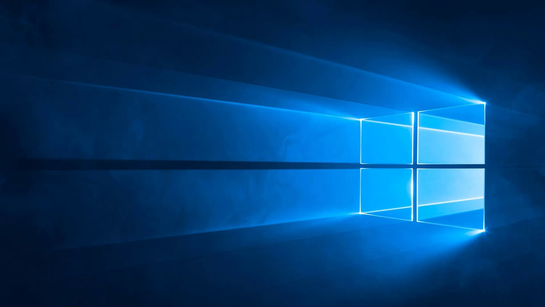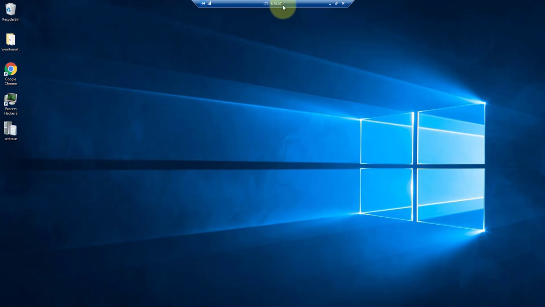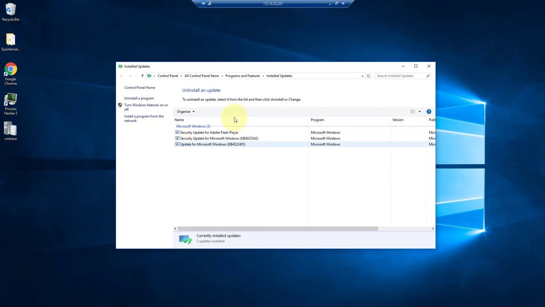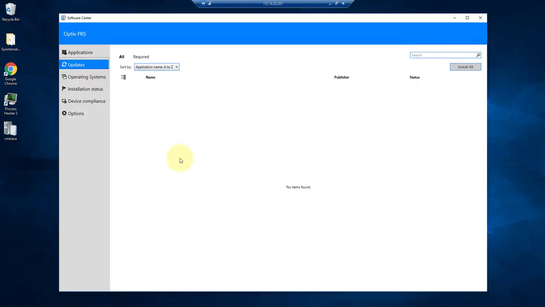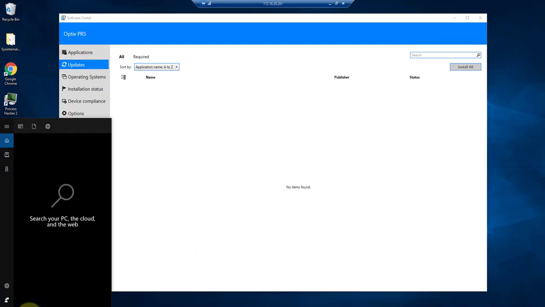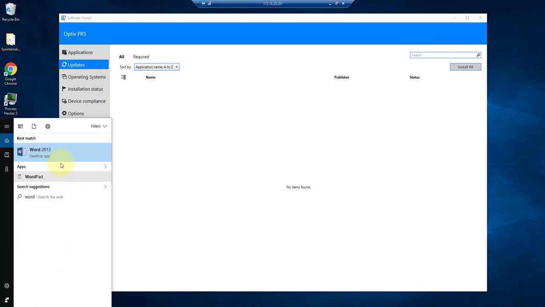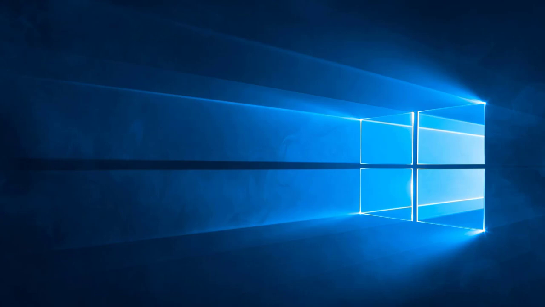What I'm showing here is an RDP session to a Windows 10 VM. It has an IP address of 172.16.20.201. I'm showing that there are some updates, but the update that we're looking for is not here yet. And you can see that the SCCM client is here. It's not waiting on any updates. And the last thing I want to show you is you can see Word 2013. So Office 2013 is installed. That's a vulnerable application that we will be updating for this demo.